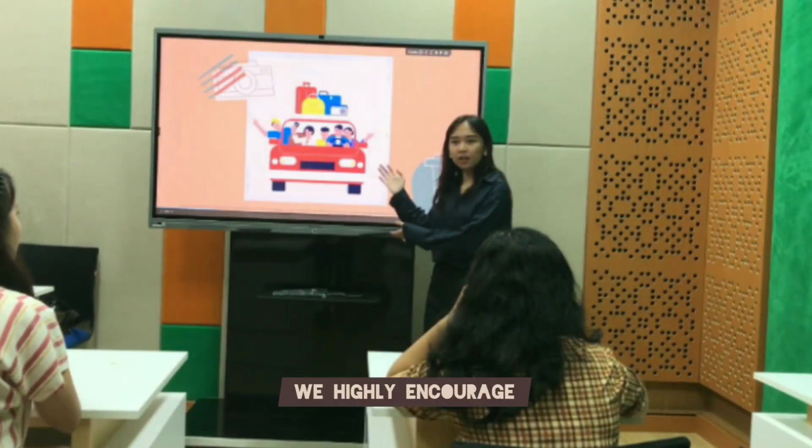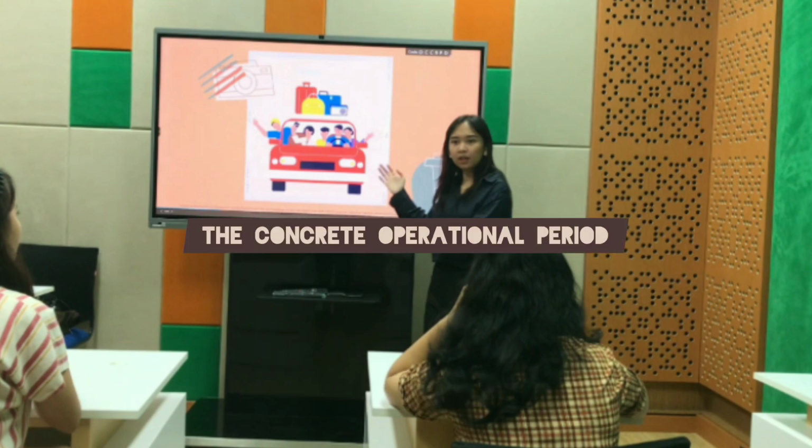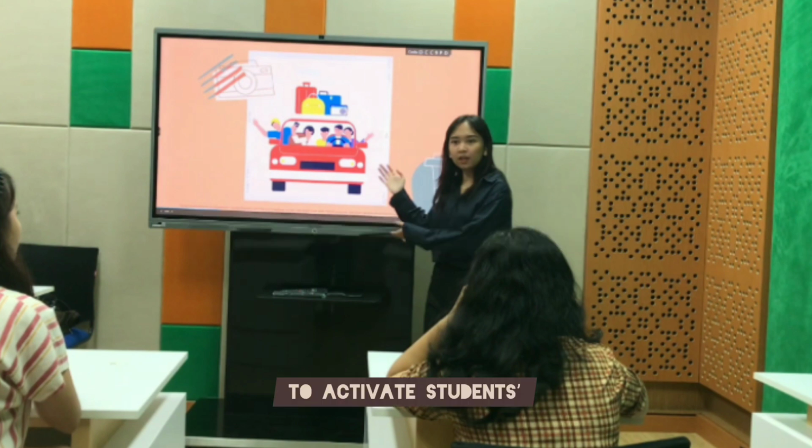Okay. We highly encourage students' active participation. To make that happen, we rely on Jean Piaget's theory on schemata that are suitable for 8th grade students. We use 2 of them. The first one is the concrete operational period, where we use pictures to activate students' prior knowledge. In this step, the teacher gives pictures regarding the topic discussed, and students are expected to remember and imagine their personal experience. Pictures of cars, family, happy faces, or beaches will help them activate their prior knowledge.